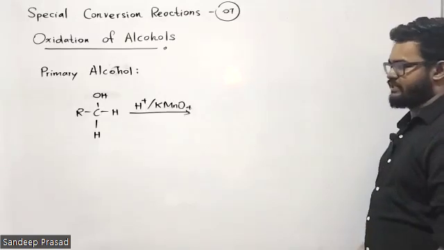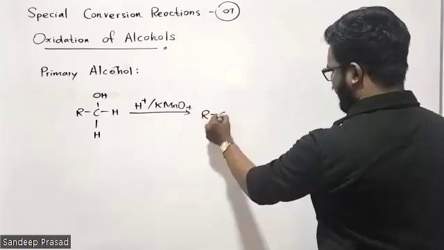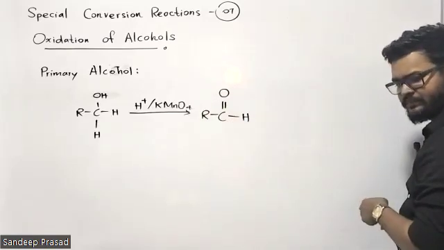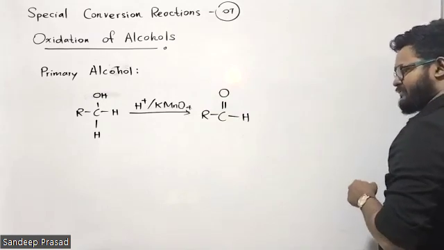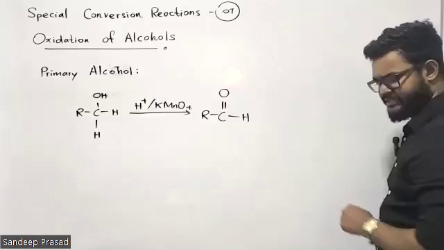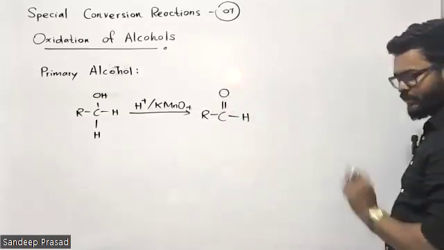So what happened here, you can understand, remember this is actually producing an aldehyde first of all, RC double bond O, H. This is what happened exactly as the first step. So what is the reaction mechanism and everything? We can learn those things in theory. Here I'm just giving you the reaction: what is going to convert into what? Okay, that's all.